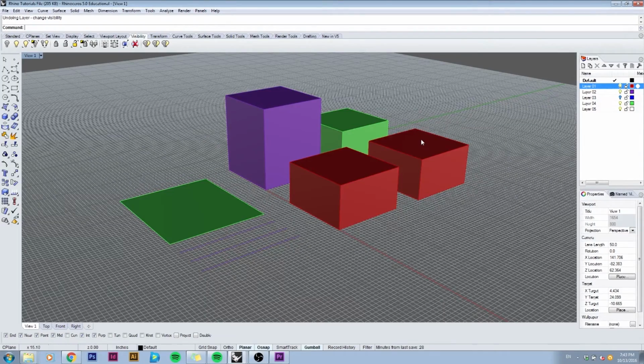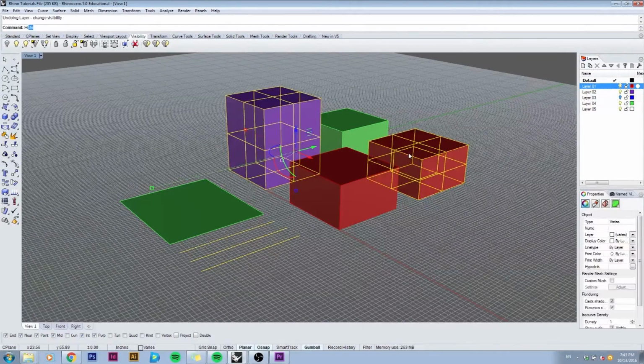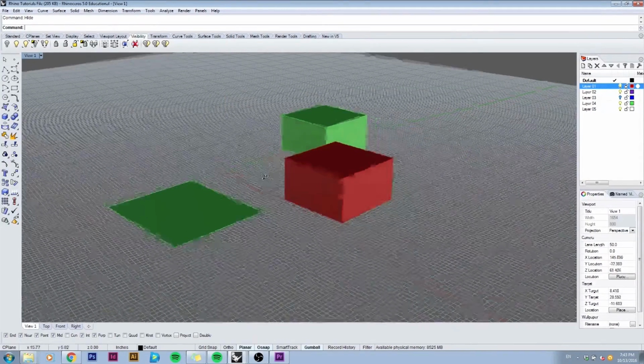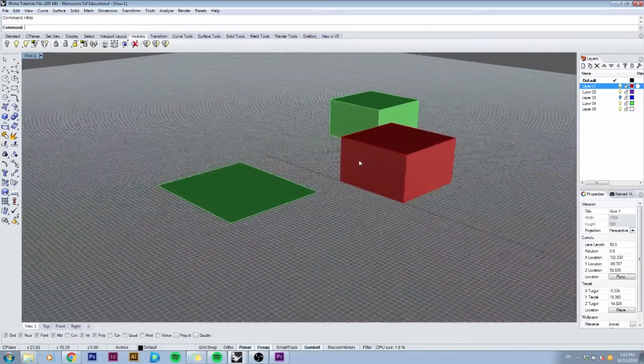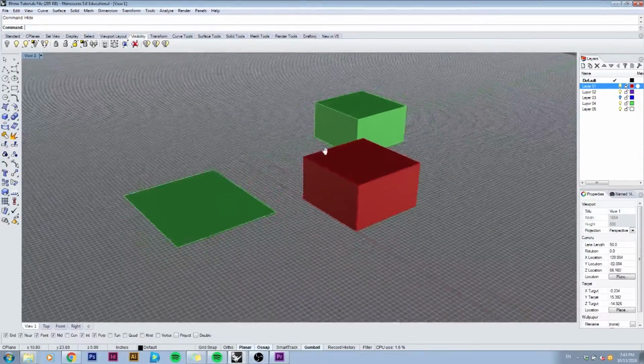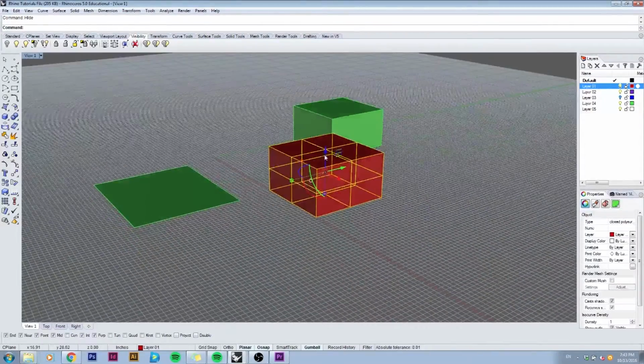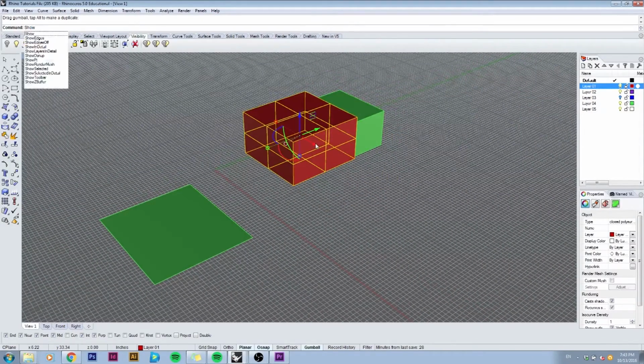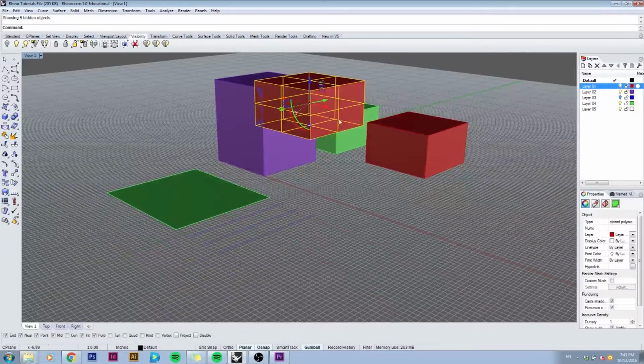This organizational method is useful because you can always hide specific objects that you grouped, so you're limiting your work focus only on the objects that you're interested in. After you're done performing specific operations or changes to your model, you can always type in Show to reveal the objects that you have hidden.